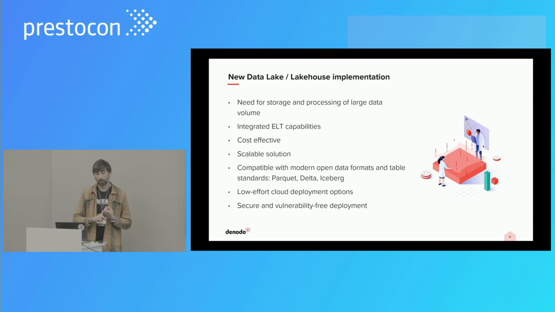Large volumes, both for storage and for processing. Integrated DLT capabilities that you can use the engine itself to create and curate data. Cost-effective and scalable. Critical. Nobody wants to have something that is too expensive, especially if it's part of a platform that you're already paying for. Compatibility with modern standards, particularly Parquet, Delta, and Iceberg. I know that there is also Hoodie out there from our customer base. Hoodie hasn't been that relevant, and we haven't really made an investment in adopting Hoodie. So Parquet, Delta, and Iceberg is where we have put our biggest effort.